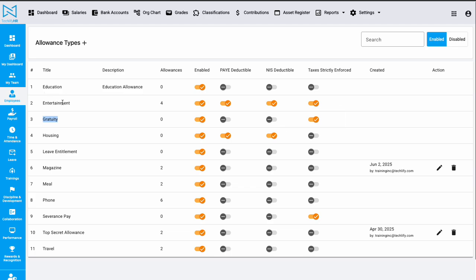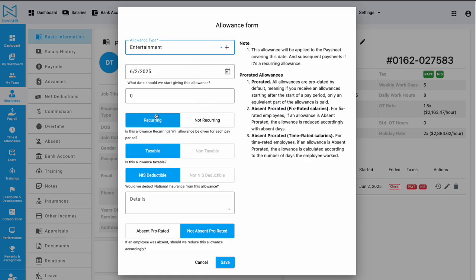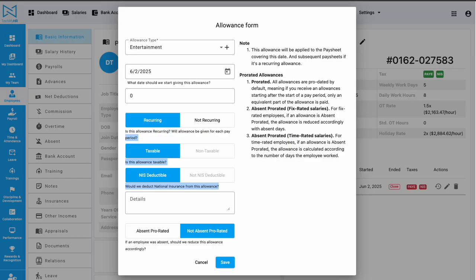On the other hand, we have strictly enforced entertainment as both taxable and NIS deductible. So if I select entertainment here, guess what happens? It's taxable, it's NIS deductible, and I cannot change it. So that's what the enforcement of these taxes does, and what strictly enforced means. Strictly enforced means that I cannot change it.